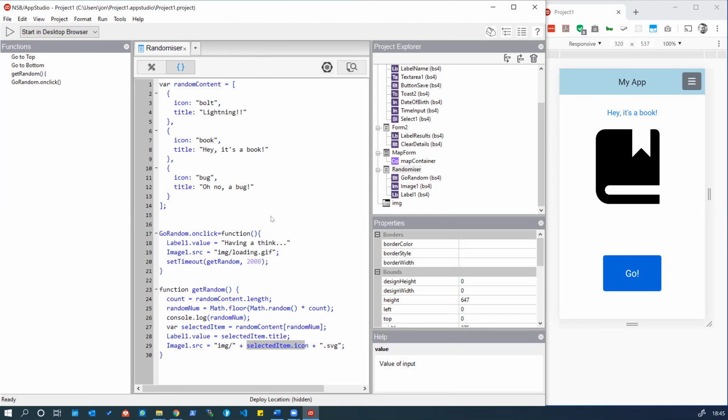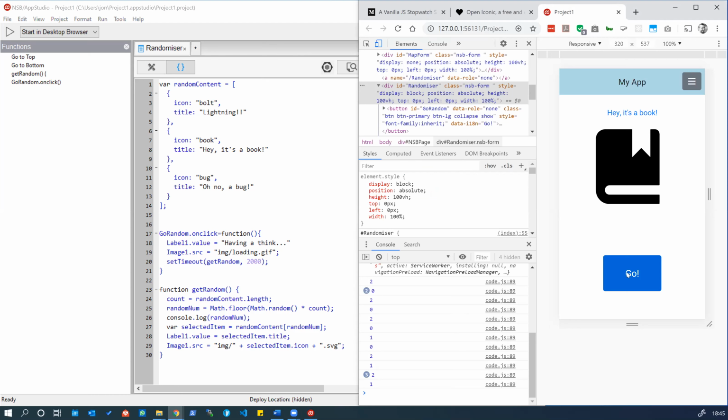We're using the icon name here and stitching it into a string which represents the location of that image. Okay, so that's what's going on. Just to demonstrate it again, we hit go. It has a think, and then it selects a random number, and then gets the related details and displays it on the page.